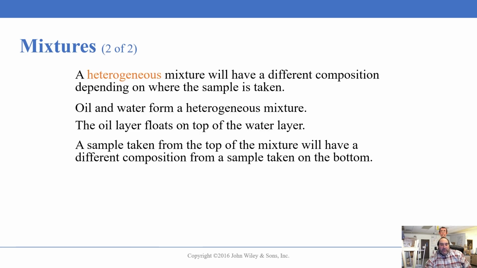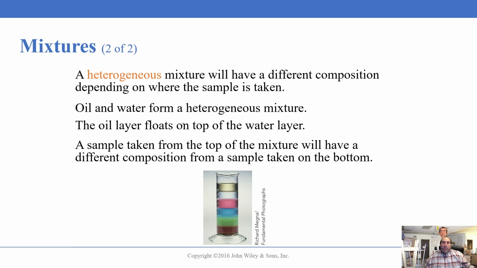A heterogeneous mixture is one where, as I mentioned before, you could do as much mixing as you want and you will still see different layers. Now, if you happen to mix different liquids together, you can get them to not mix. And if they didn't mix, you would end up with something like this, where you definitely would see different layers. They're definitely not mixing, and that would be a heterogeneous mixture.